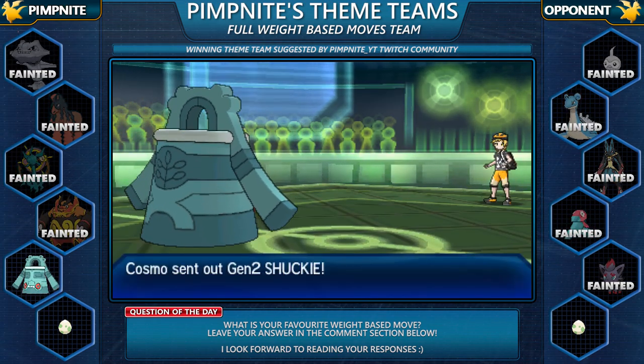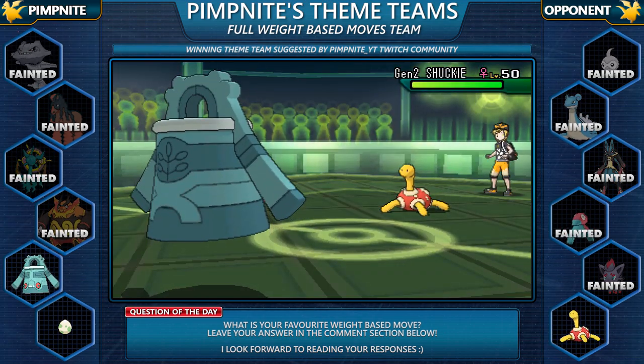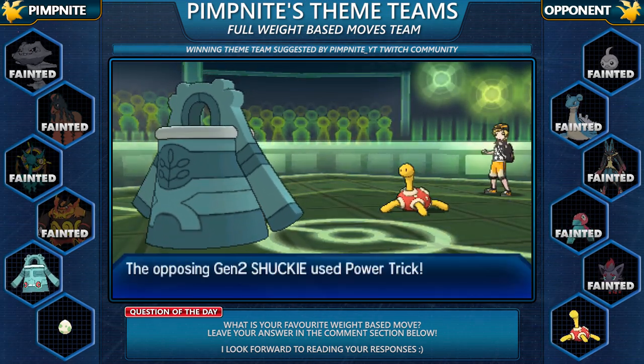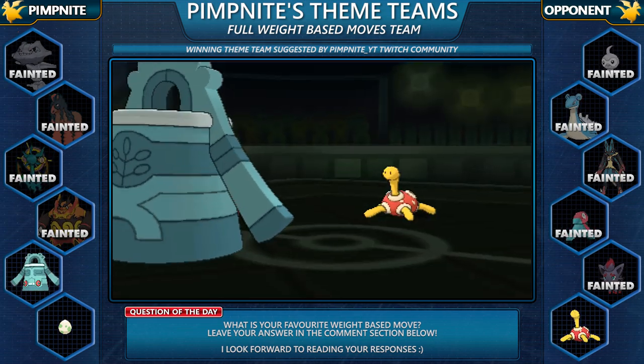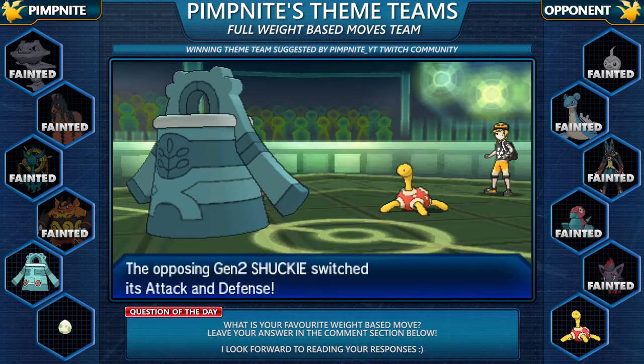Now that makes you rather heavy if you Skill Swap it away. So I was thinking if I could Skill Swap Heavy Slam away, then go like Low Kick on one of my other Pokemon, which would make them heavier, that would actually make them get hit really, really hard. Unfortunately, I didn't actually get that to happen.